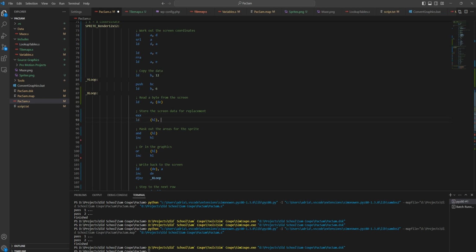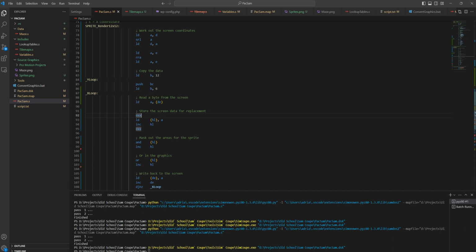So we've switched to the alternate pair. We can stick it into H, I think it's like 6 or 7, and EXX. It's a little bit quicker to do it this way. It may even be quicker to do the entire loop twice: first time running through, grabbing the screen, second time through, doing all the actual drawing. I'm going to do it this way for now.